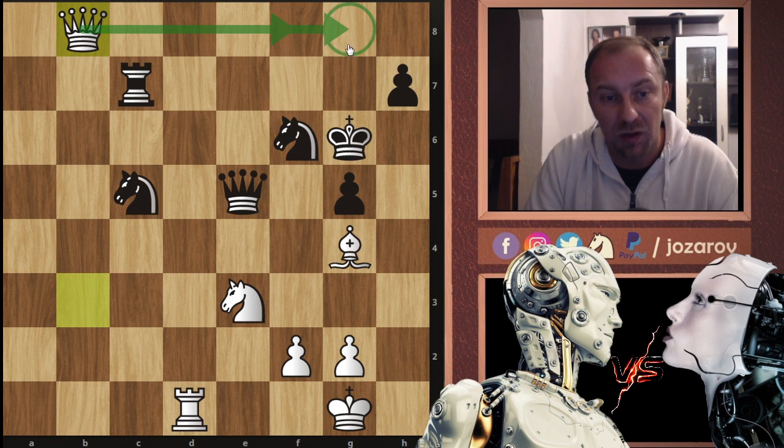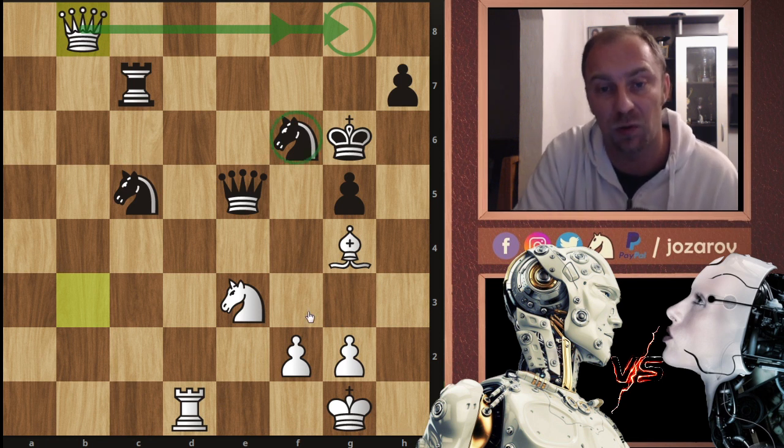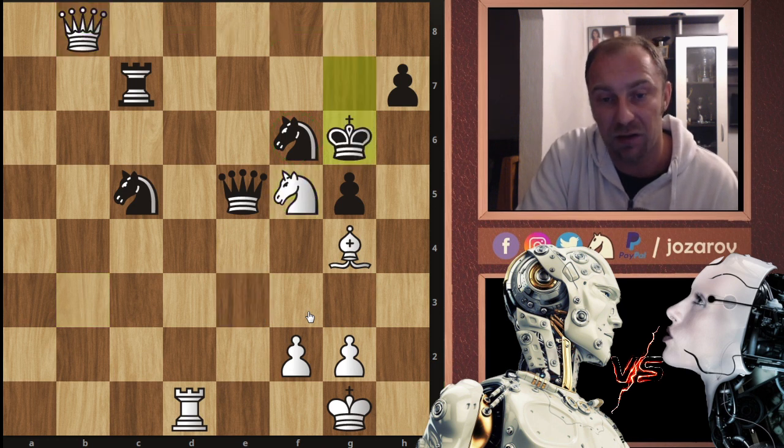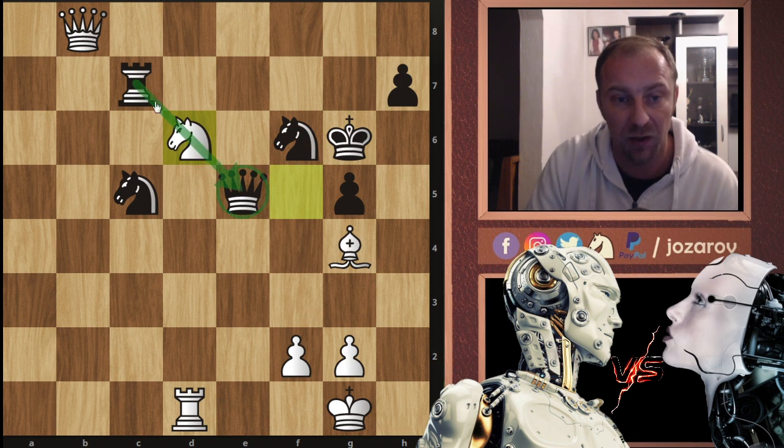We want, of course, to attack the king maybe from the square g8. So far it's not possible because the knight is a good defensive piece, but as a long-term attack it could also work. So king to g7, knight to f5 again, king to g6, and now knight to d6, cutting off the connection between the queen and the rook.